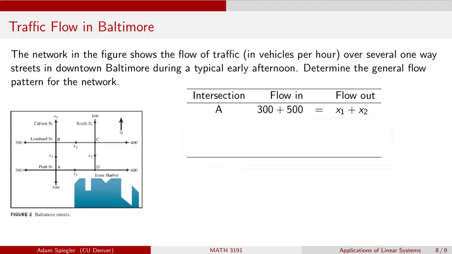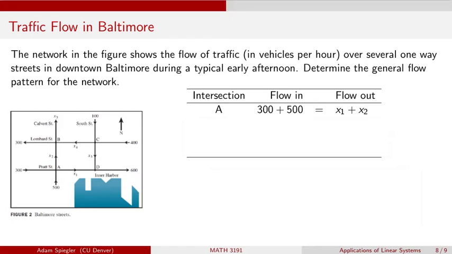Okay, so let's take a look at an example of a network flow problem, in particular looking at the traffic flow. So on the left over here, we have a figure of some streets in downtown Baltimore. So each of these streets happens to be a one-way street. So Lombard Street goes this way, Pratt Street goes that way, Calvert Street goes this way, South Street heads down. And over here we have Inner Harbor in Baltimore. And maybe we know the flow rates into and out of some of these intersections, and others are not known.